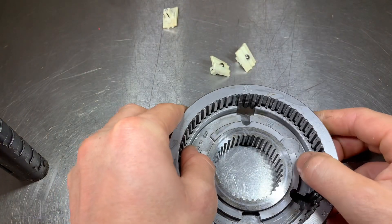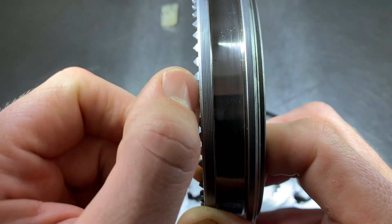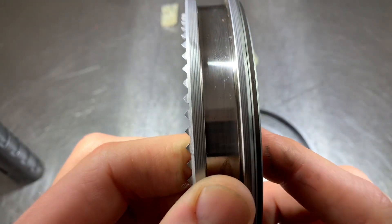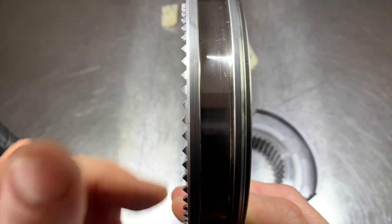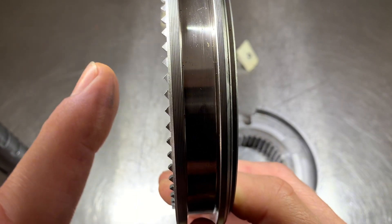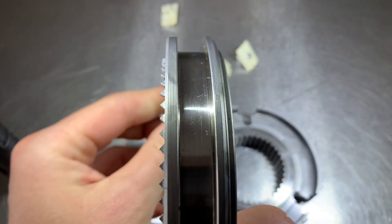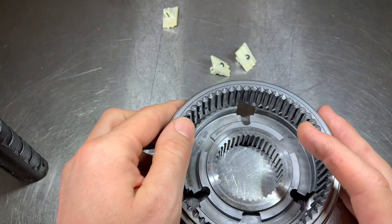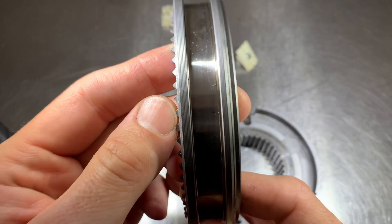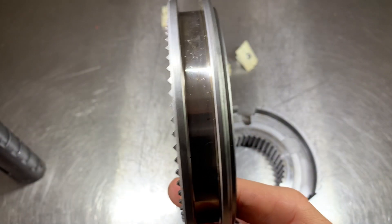You'll notice this slider has two different styles of teeth. This side is called a non-advanced style tooth — the teeth are protruding past the slider. On this side they're not protruding past, and that would be called an advanced tooth. This is a hybrid slider. The transmission I'm working on is a completely non-advanced style transmission, so for the 1, 2, 3, 4 they have non-advanced style teeth on both sides. With a hybrid slider, you could have a non-advanced tooth for fourth gear and an advanced tooth for third gear. That's why it's important to put it back on the way it came off — the style of teeth on the slider need to match the style engagement teeth on the gear it goes to.